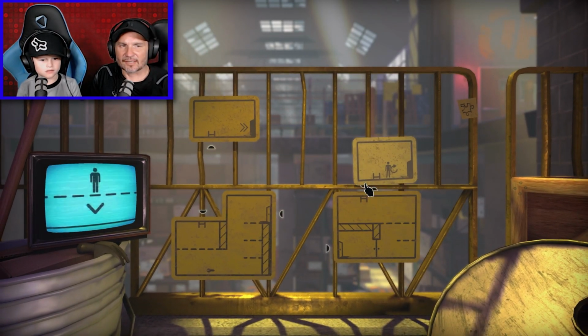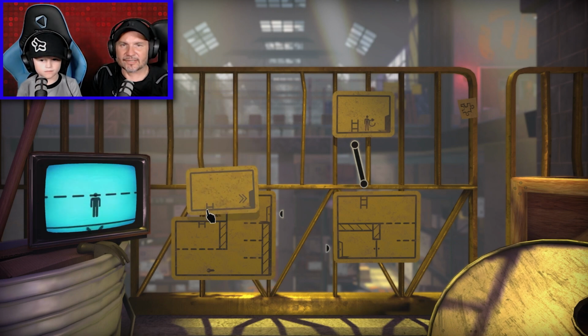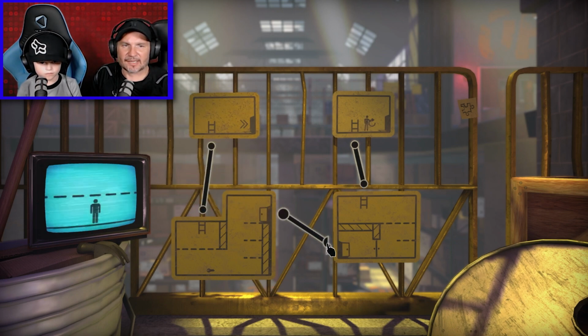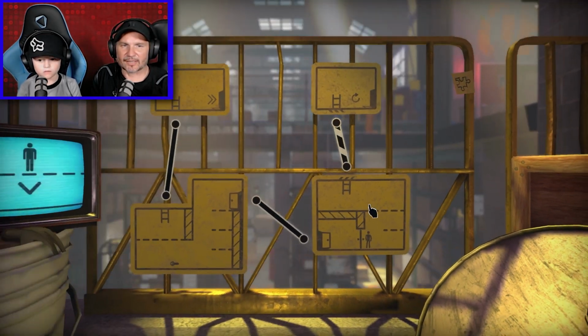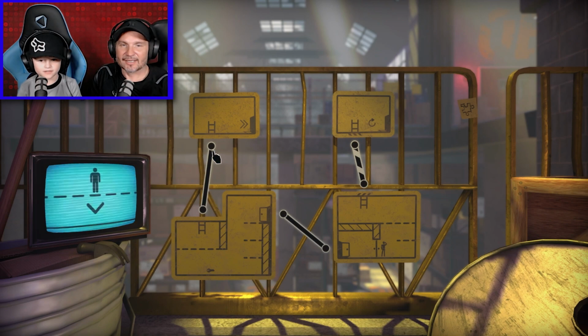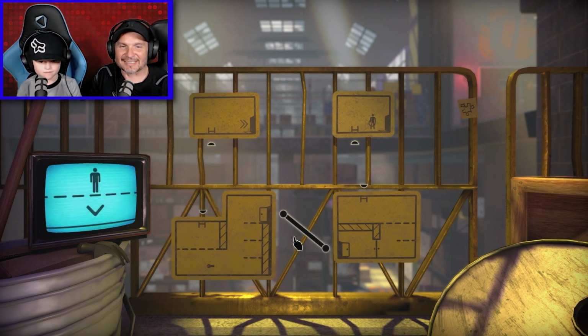How are you going to do this? I don't think I know. We have got 4 different signs now. Do you reckon it's going to be that straightforward? Yeah. Let's give it a go. All right, so you're going to drop down there. No, there's a key somewhere. The key's in there. Do you know what? I had a feeling this was not going to be that easy. Nope.